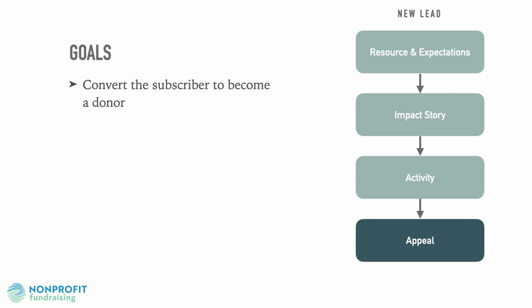And oftentimes what we're going to see is a quick movement to a second gift from those leads, because they've now learned about your organization. They've developed some level of trust. They've heard a couple of different impact stories. They may have taken advantage of an activity, and now they've given to your organization.